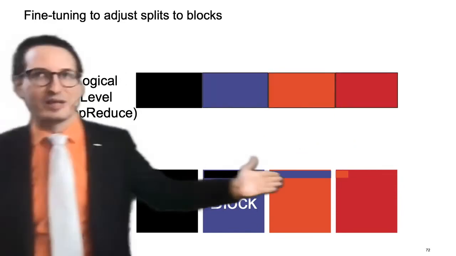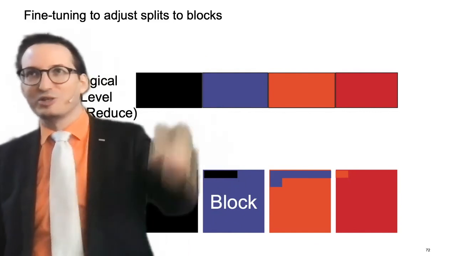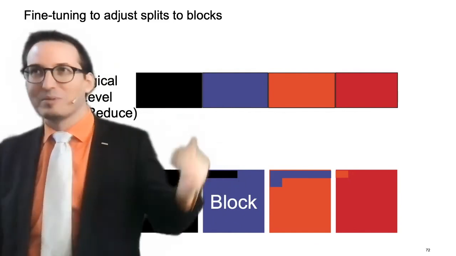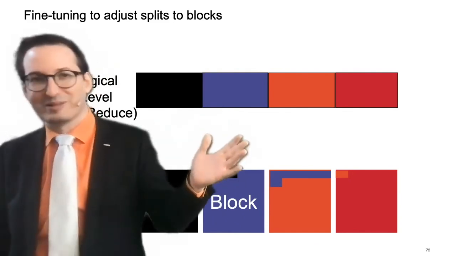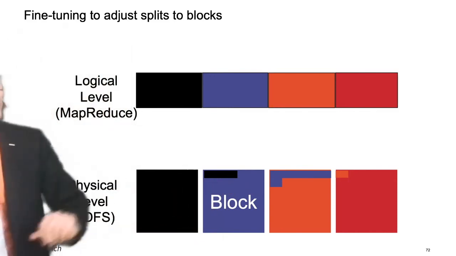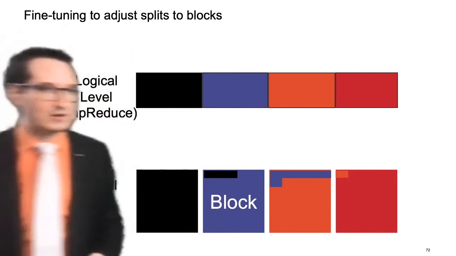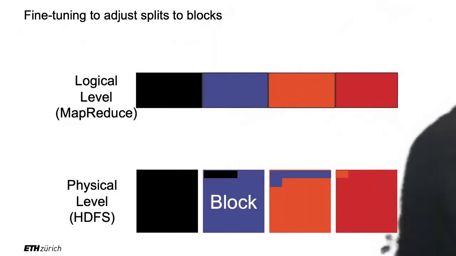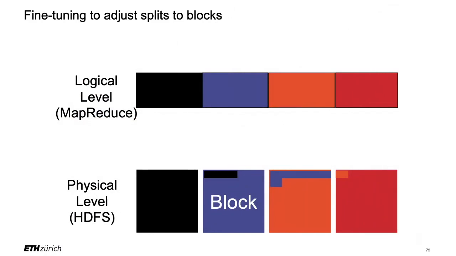Okay, and what happens? Of course, it happens all the time, right? What are the odds that a key value finishes exactly at the end of a block? Maybe it happens every 1,000 blocks, right? That's very rare. So most of the time you're going to have that, and this is all handled, of course, by the implementation of MapReduce that's going to take care of all of that for you. But I just wanted to make you aware.